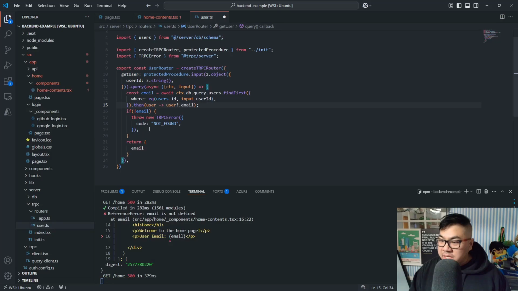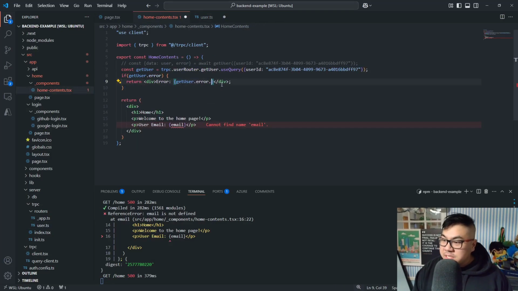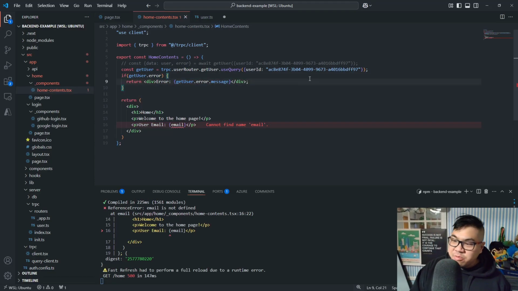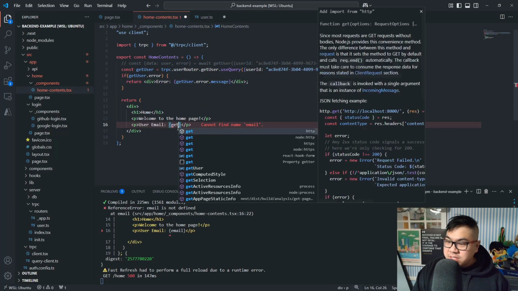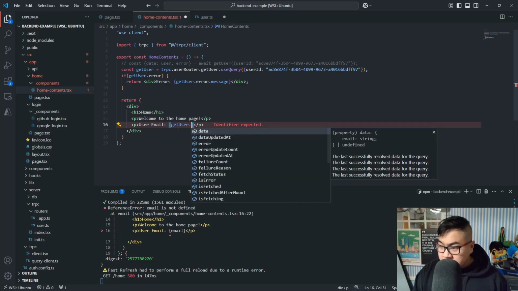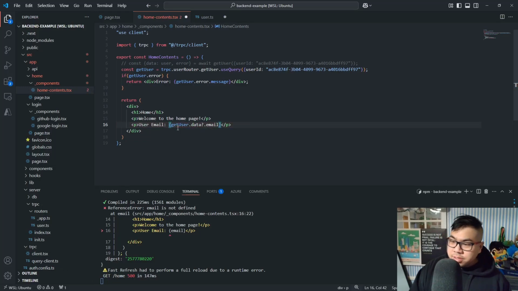We didn't actually provide a message, so let me see. Message should be fine. So it's a string, it matches. If you really wanted to customize it, you can do it all inside of here. For email here, we're going to do getUser.data.email.